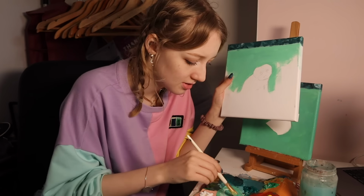I think it'll be quite miraculous if I get through both of these paintings without getting any paint on my sweater. Wish me luck.